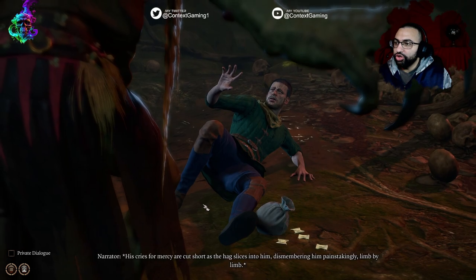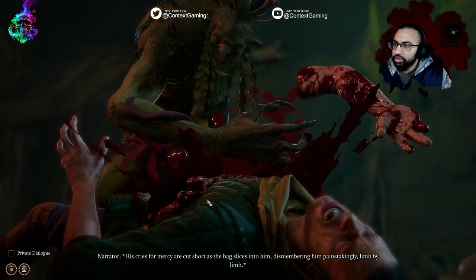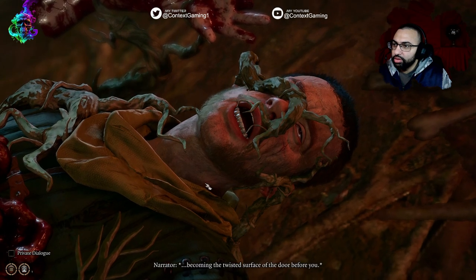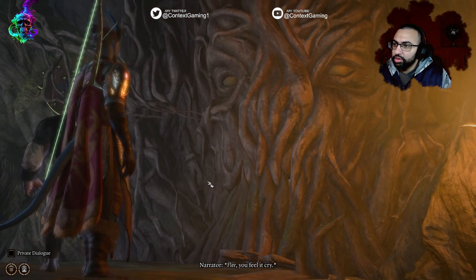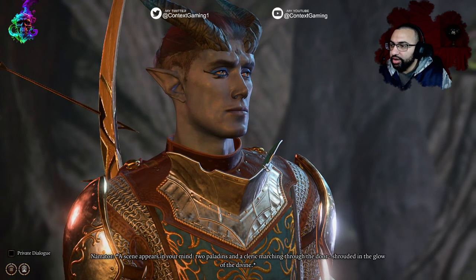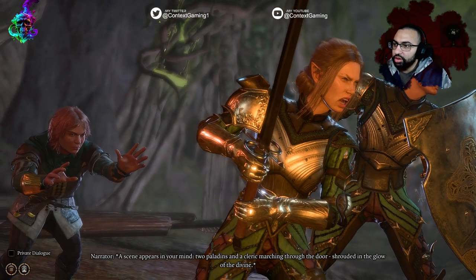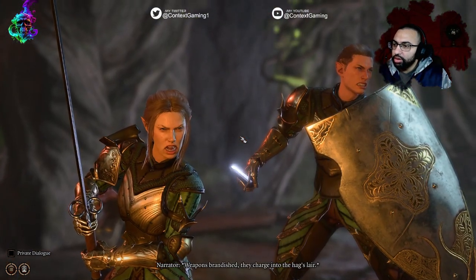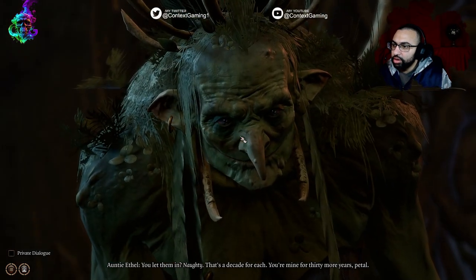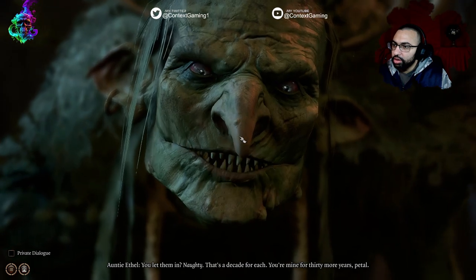Hold up. Before you do that. His cries for mercy are cut short as the hag slices into him, dismembering him painstakingly, limb by limb. She cackles. The man's remaining flesh, twisted and contorted, becoming the twisted surface of the door before you flee, you feel it cry. I'm not afraid of that hag. Appears in your mind, two paladins and a cleric marching through the door, shrouded in the glow of the divine. Weapons brandished, they charge into the hag's lair. Screams of terror pierce the air. You let them in? Naughty. That's a decade for each. You're mine for 30 more years, Petal.